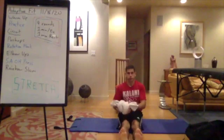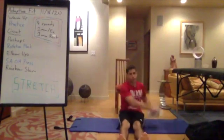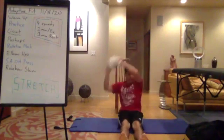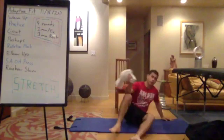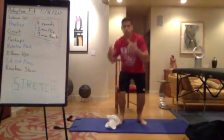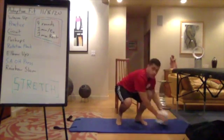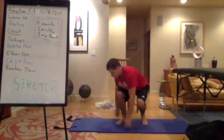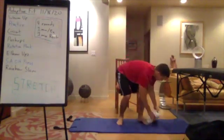What you're gonna do is you're gonna bring the ball from your side up and over and back down, slamming it from side to side. If you're gonna do this standing or in a chair, you're gonna have that ball to your side, squat down to it, pick it up overhead, and throw it down, squat down, meet it at the ground, throw it down, alternating sides. You're making it this big rainbow arc.